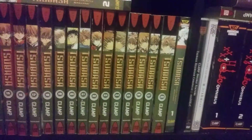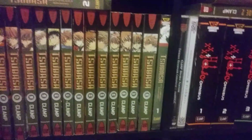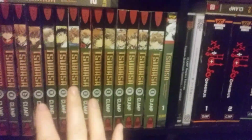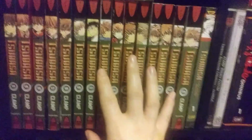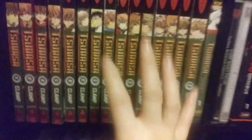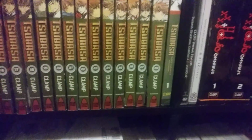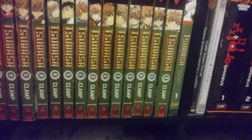Yeah, so I actually found a way to explain it, because I'm not judging anyone, I couldn't explain it myself. A lot of times they're like, oh, well, this is linked to this and this and this. The best way to describe it is this: they steal characters from all their works and put them in a completely new story, and then this is in the same universe, just a different dimension that they go into. Correct me if you think that you can explain that better, but yeah, definitely let me know. But that's just what I put in my mind.